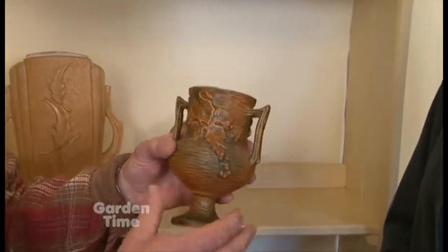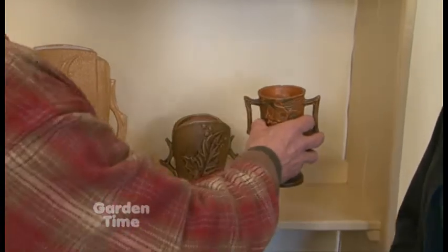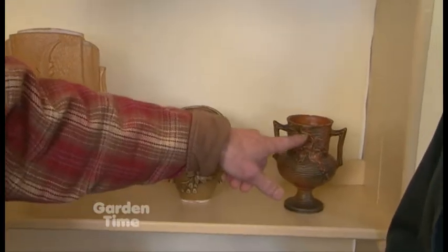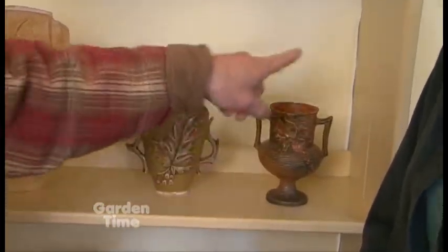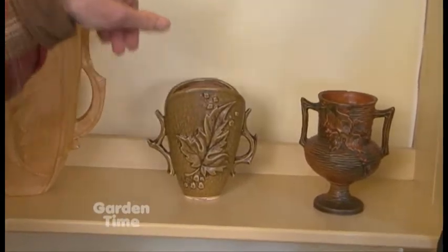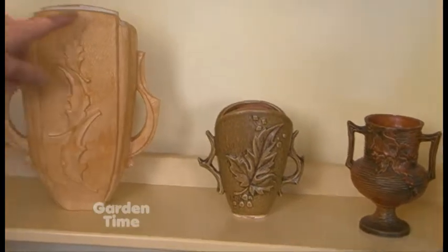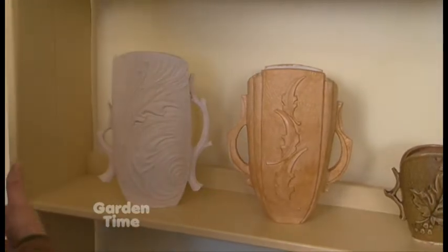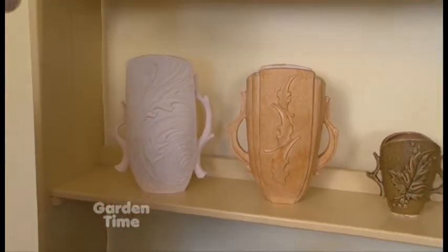And we saw this vase, and we were inspired by a lot of the Art Deco designs of the buildings in Seattle. So Danny saw this, and it went into his little mind, and the music went round and round, and he designed this. Then he began to rethink the buildings in Seattle and designed this, and then this. This is an example of how we take an image from our garden or the world and create pottery from it.